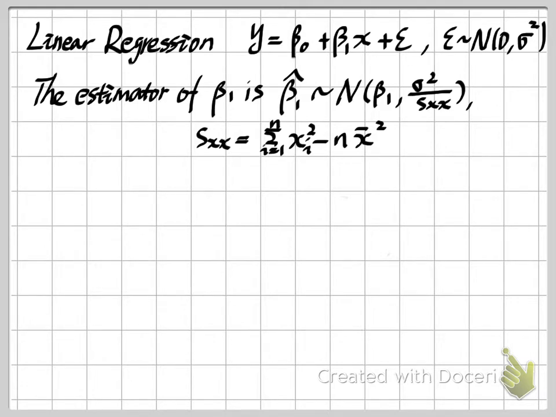Because our estimator of beta 1 follows this normal distribution, by our knowledge of the confidence interval from our previous video, we know that given a confidence level alpha, based on the table of our normal distribution, we can write this confidence interval for our beta 1. However, this is only true when we know the true value of sigma. Here sigma squared is the variance of our error term, right? But in general, we don't know this.